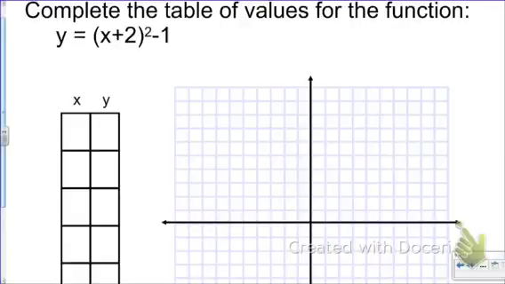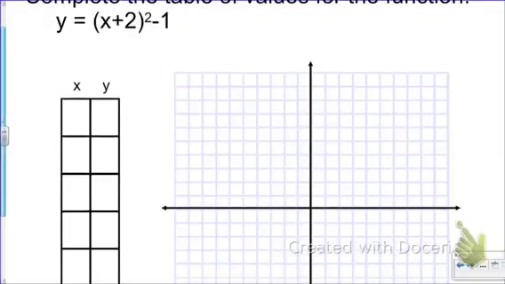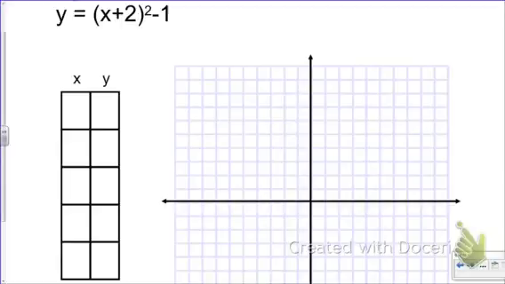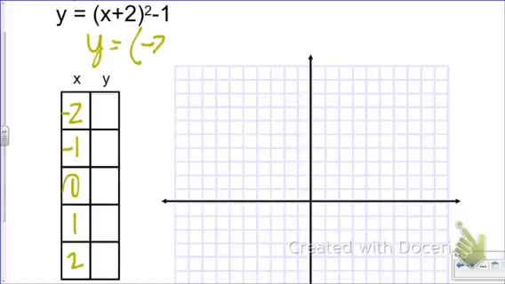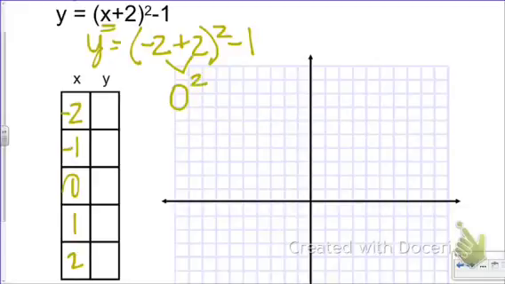We've got to complete the table of values for the function y equals (x plus 2) quantity squared minus 1. This one we cannot distribute and simplify because we don't know how to do that. That's an algebra skill. So we've just got to plug in. And I'll do this real quick, again, running out of time here on my video. So y equals, x is negative 2. That's the only thing I'm going to change. So I do what's in parentheses first, and I get negative 2 plus 2 is 0. 0 to the second power is 0 times 0, which is 0. 0 minus 1 is negative 1.